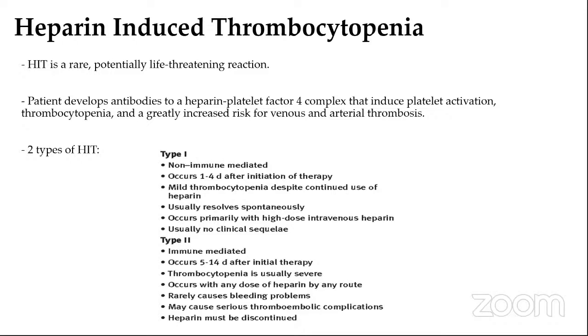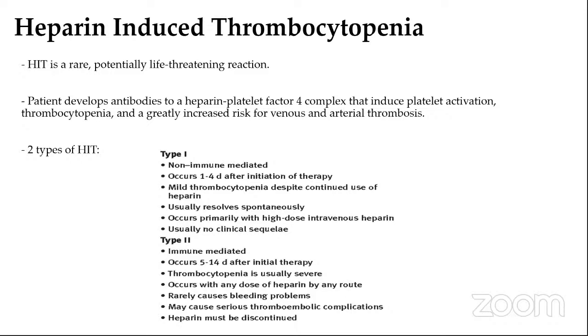And we have two types of heparin-induced thrombocytopenia, type 1 and type 2. Type 1 is usually mild, type 2 is more severe. Type 1, as I said, is mild. It happens in the first to fourth day post-op. It's non-immune mediated, and it gives mild thrombocytopenia despite the continuous use of heparin, resolves spontaneously, occurs primarily with a high dose of intravenous heparin, and usually doesn't have any clinical sequelae.